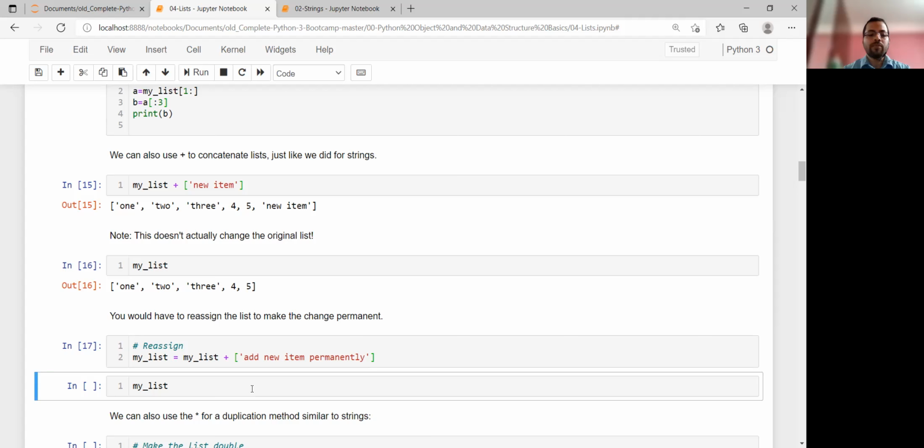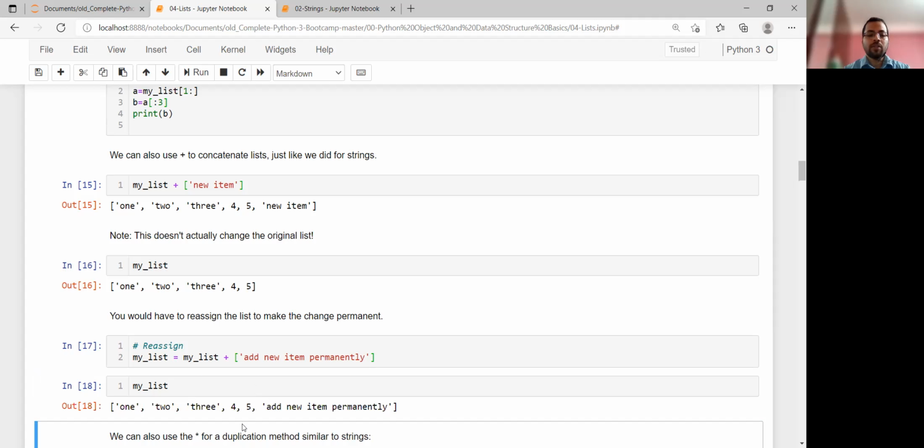So now if you check my list, it is added. But in the earlier case, you have just written in this way, you have not stored these values to any other object, so your earlier list was unchanged. Now you have reassigned your my list with this, so you are getting the changed list, modified list.